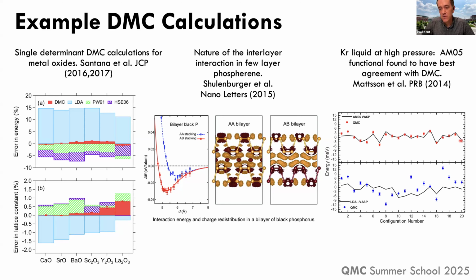And this is, of course, a way to find the best fit to the data that one has. One, of course, has to hope that there is a density functional approximation that will give a really good match to the QMC results, because that's actually not guaranteed. We've seen some magnetic bilayer systems, for example, where you really have to choose between the geometry and the energy. But here, clearly, this is a better choice than using LDA.